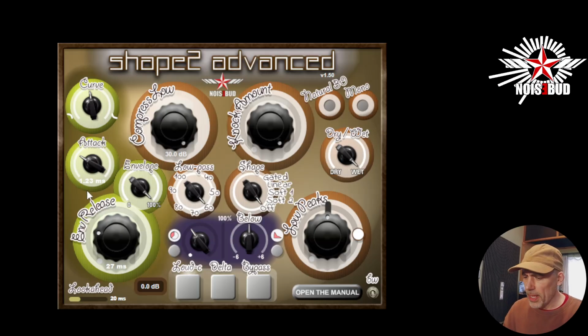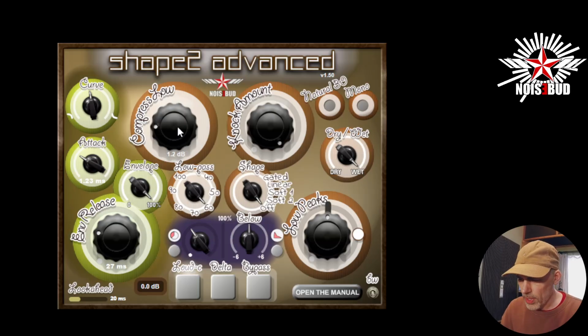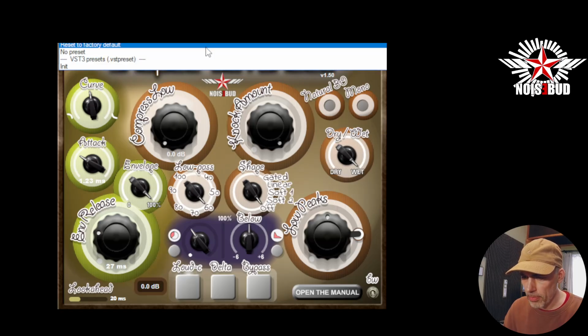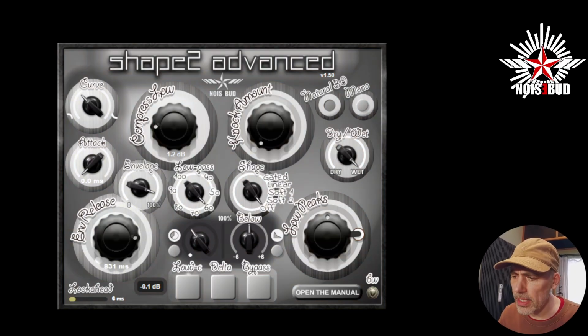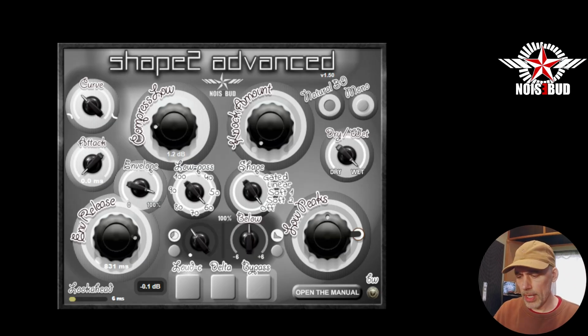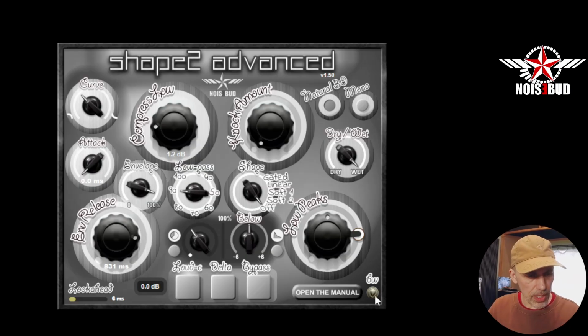Let's start to play around a little bit with the curve, and to do that we're going to dial back all the settings here. Actually, let's go back to the default settings, and I'm going to dial something in where we can listen to the envelope in a better way than this. First we're going to deactivate the black and white thing.